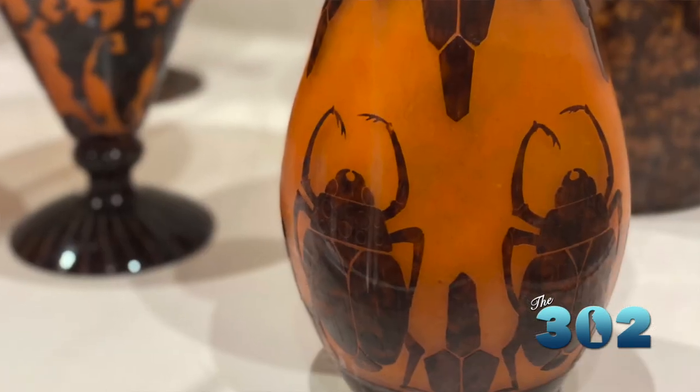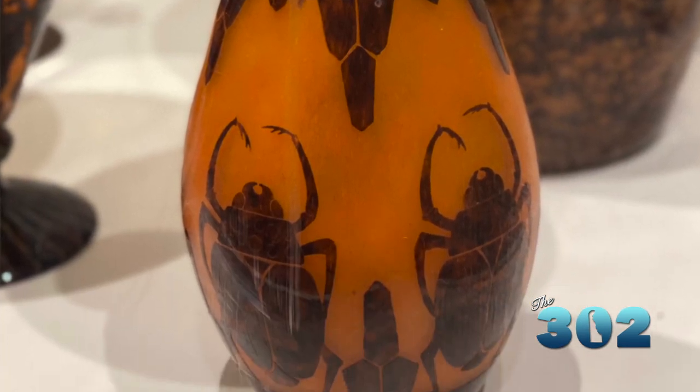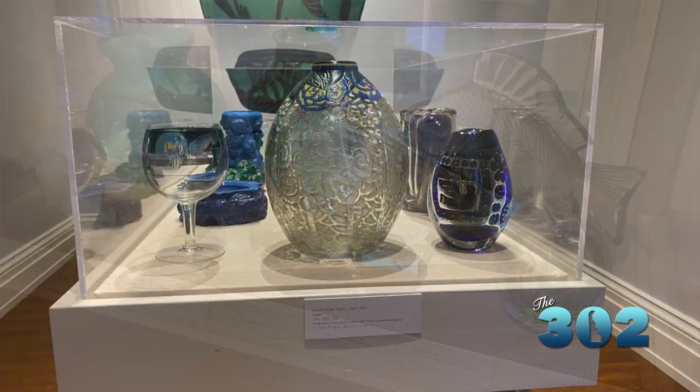We have a piece over to my right that has scarab beetles on it. The scarab beetles are inspired by those ancient Egyptian motifs — this would have been seen on tombs, reproduced on prints. I think this is a French piece, but around Europe these were becoming popular. It's really gorgeous when you look at all the different shapes and techniques. Glassmaking started to take on new processes to show different shapes and colors and sheens. Every maker is trying to innovate some new process they can call their own and claim as their style. In this gallery, you see things like very deep acid etching to get high relief on the glass, and makers starting to work with heavy metals to try to get colors that nobody else had seen before. So it was kind of the race to be the best.